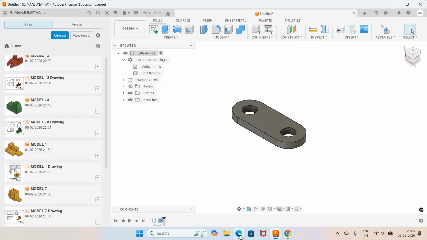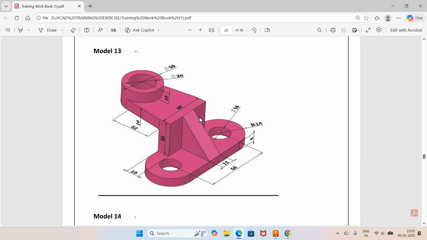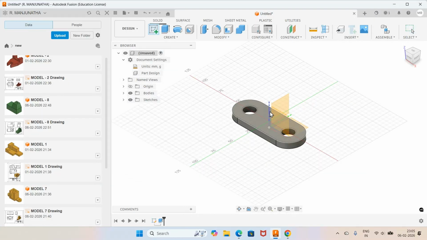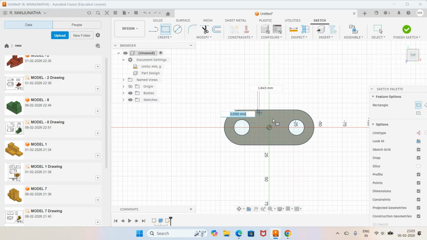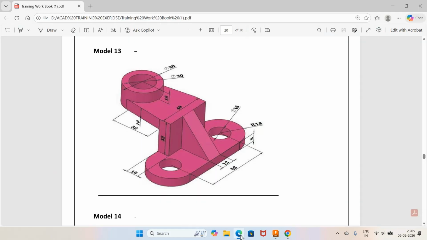Then once you do that, now we will go for the rectangle and create this particular rectangle of 40 by 10. So you take the dimension to be 32 or 22. It is 32. Okay, fine. So I'll go for sketch, click on the top surface of this model, go to rectangle, select some arbitrary point and create the rectangle. Then I want that midpoint to be here and take the dimension as 40, and then give this dimension as 32 and 10 mm thickness.